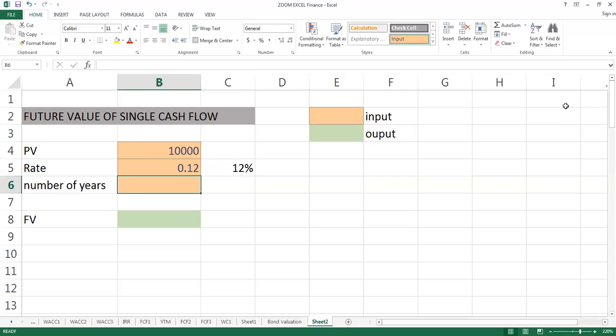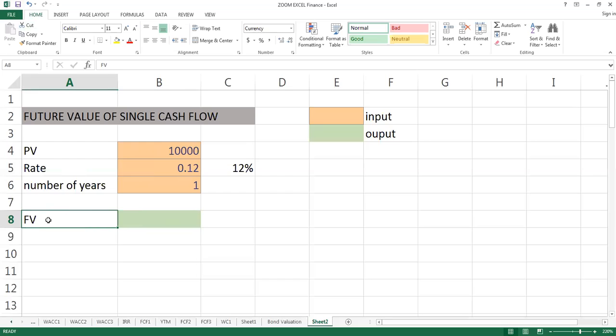Number of years, so for your understanding, I'm giving you right now 1 year, that you are interested in what would be the value after 1 year. So student, if these are all the information that is provided by you and you are interested in finding out the future value of this amount, so you deposited 10,000, rate of interest is 12%, number of years is 1, then you can build a model over here. Just see how we can calculate future value.